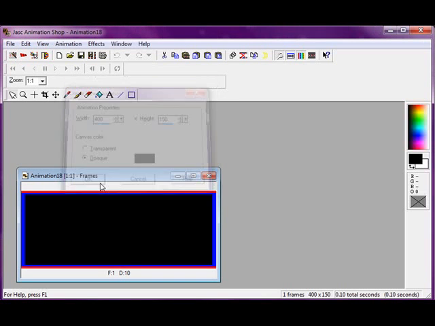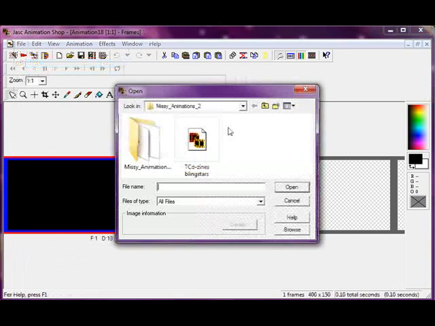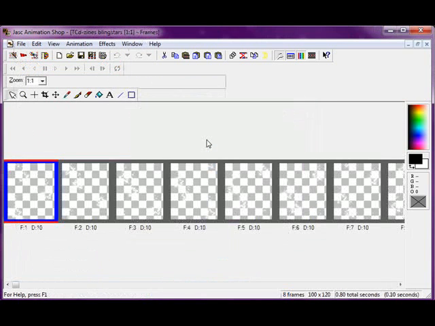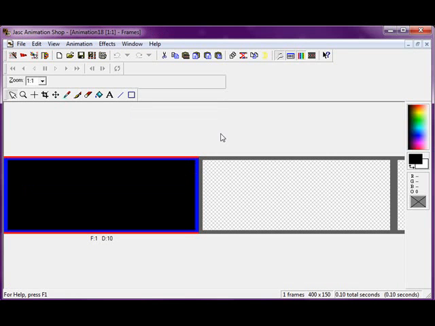So I'm just going to click OK, and then I'm going to open the animation file that I want, which is the blink stars, and then I'm just going to check and see how many frames I need. So there's 8 in the falling stars. So I need to go back to the original image, and then I need to make sure that I have 8 frames. So when I successfully put the animation frames into each one, it doesn't go haywire and there's no blinking or anything like that.